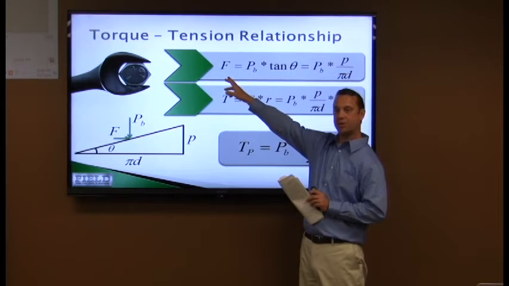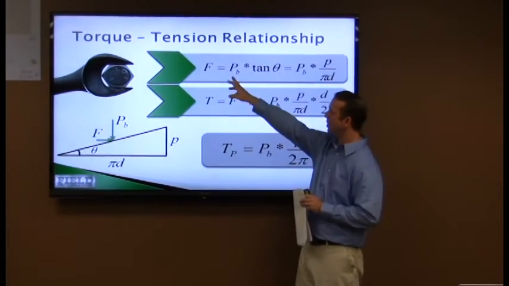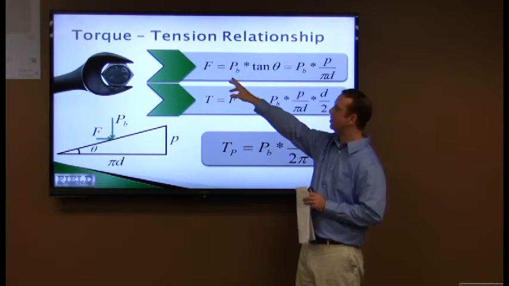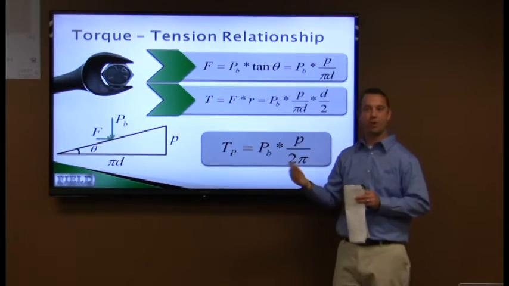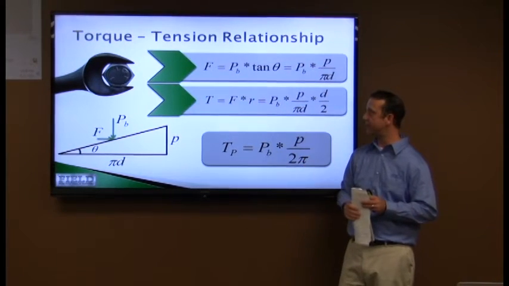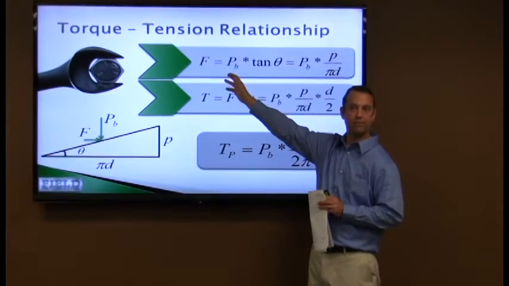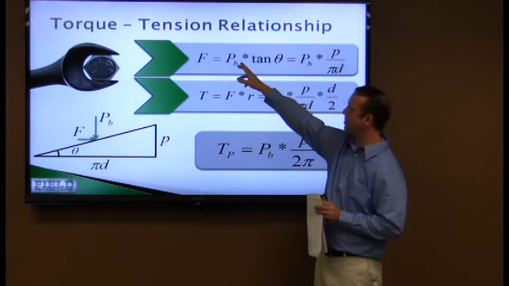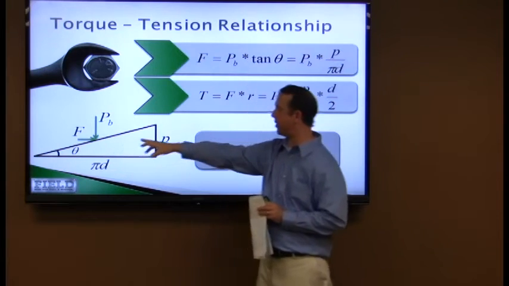F is the force required to rotate the fastener. P sub B over here is the amount of preload we're looking for in the joint. Preload we need in the joint we can find on rules of thumb or other charts right there. You generally want 75% of your yield strength, so this variable here, we can determine that from charts or from other testing. And again, you do multiply that by tangent of theta, which is your helix angle down here.